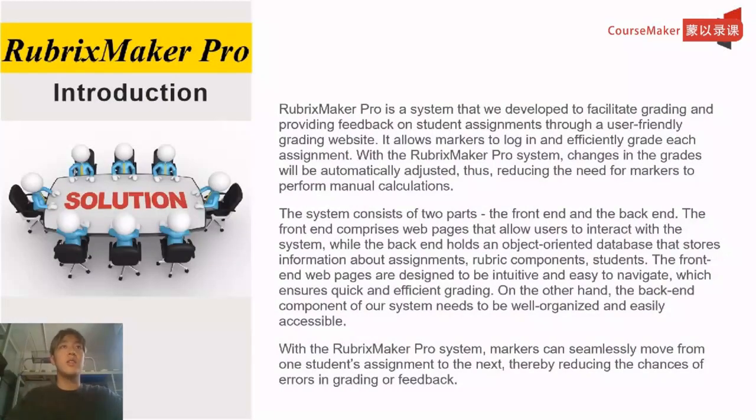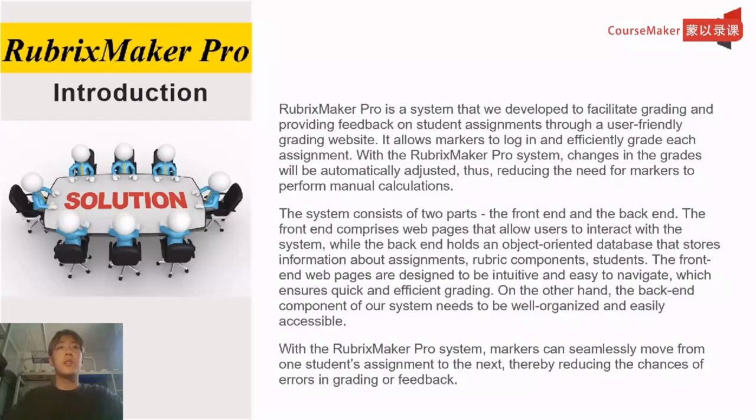And here's the introduction of our project. The RubrixMarker Pro is a system that we developed to facilitate grading and providing feedback on student assignments through a user-friendly grading website. It allows markers to log in and efficiently grade each assignment. With the RubrixMarker Pro system, changes in the grades will be automatically adjusted, thus reducing the need for markers to perform manual calculations. The system consists of two parts, the front end and the back end.